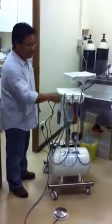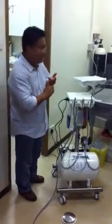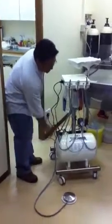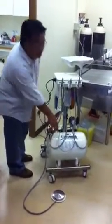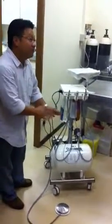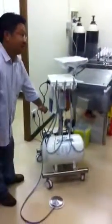pressure to drive the high speed hand piece, as well as the low speed hand piece. Okay, just to orientate you around. This is the compressor. This is the air tank, right? iM3 uses an air tank to stabilize pressure. Most others would use direct feed of pressure.